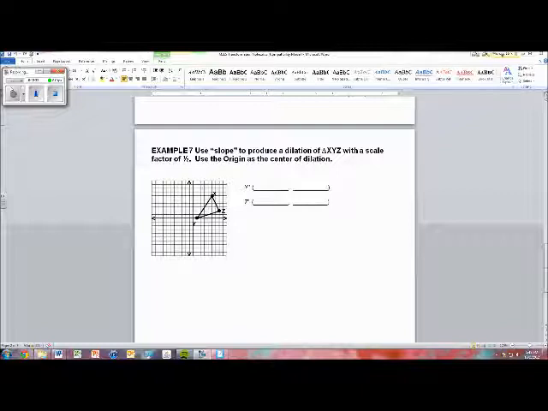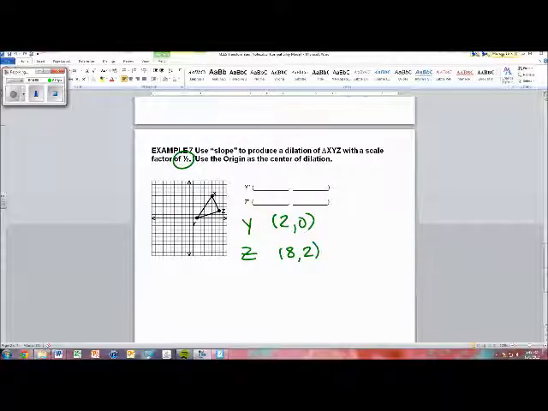All right, for example 7, we're doing another dilation. This time our scale factor is 1/2, which means my shape's actually going to end up being smaller than it was originally. So to figure this out, I've got to know what my ordered pairs are, Y and Z. That's all I'm going to do for this one. My original Y is right here, and that ordered pair is 2, 0. My original Z is at 1, 2, 3, 4, 5, 6, 7, 8, and then +2.